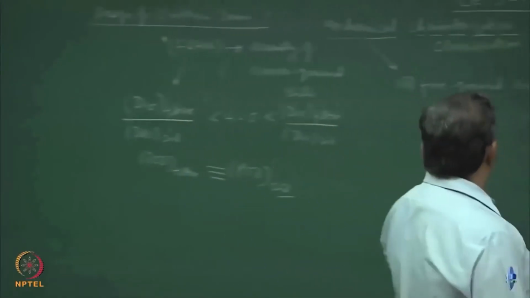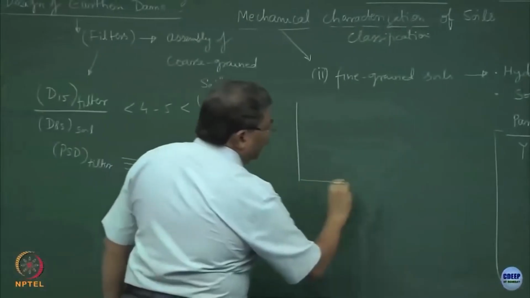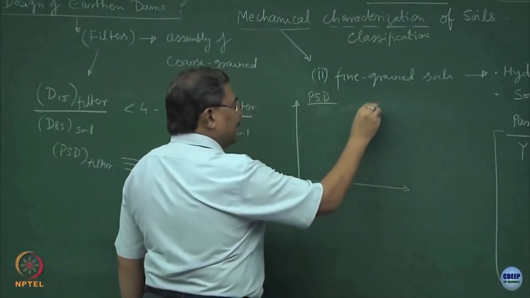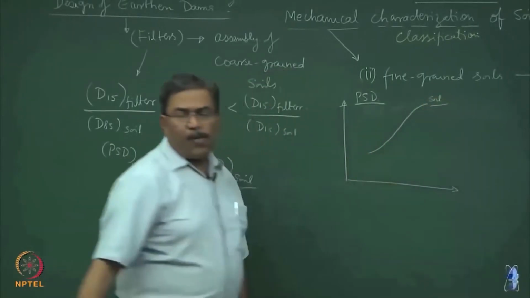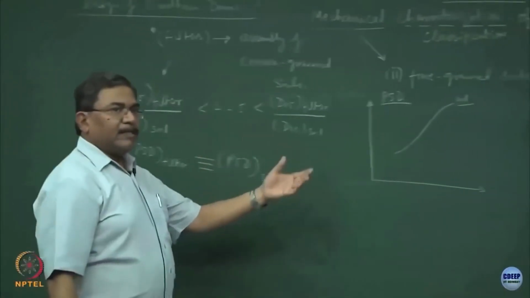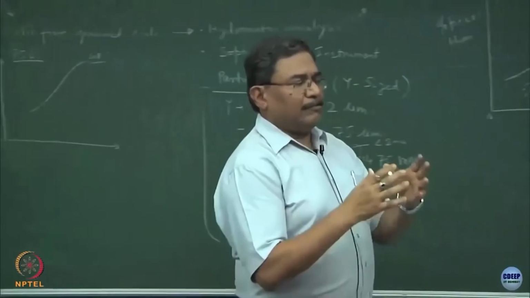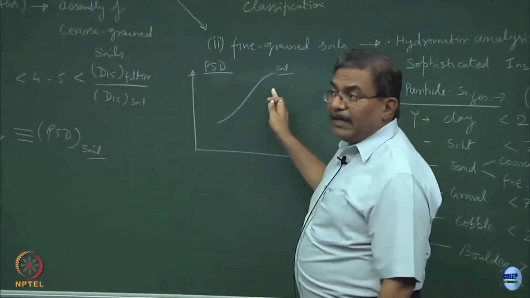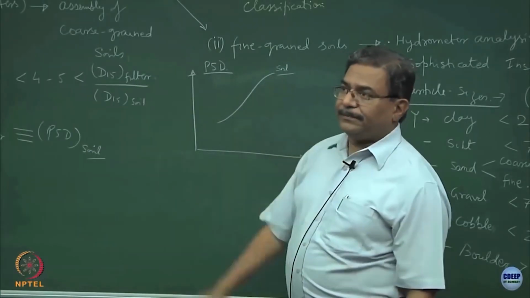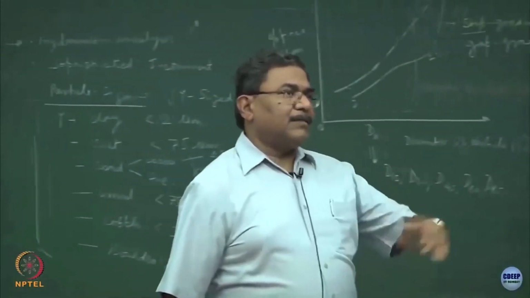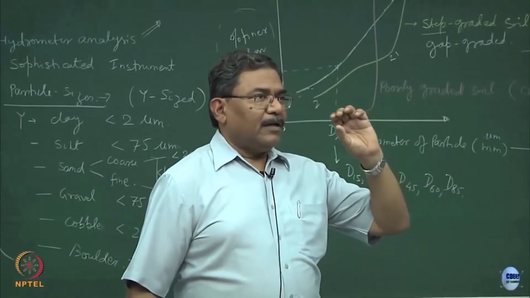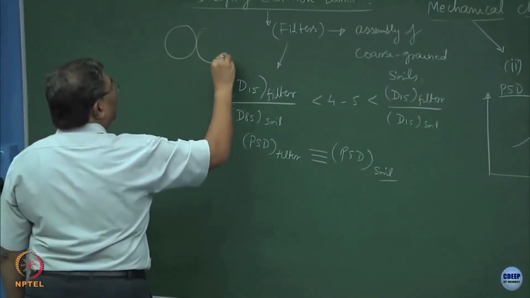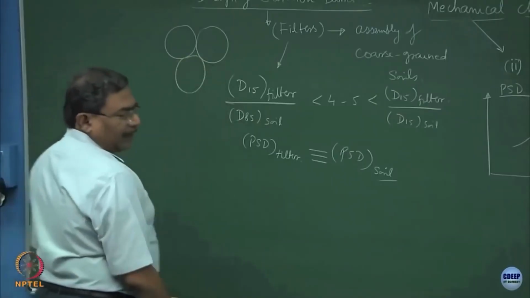Now, let me ask you a question. Suppose I have a PSD, and I will not be drawing the xy axes all the time, and suppose this is the soil. Why are you designing filters? The first application, which I said, is to allow the sewage or wastewater to trickle through it and get purified. Apart from this, the filter could be designed to stop erosion of the soil, so that the particles of the soil get trapped in the pore space created by the grains. So, a typical conceptual model for a coarse grained filter material would be like this.